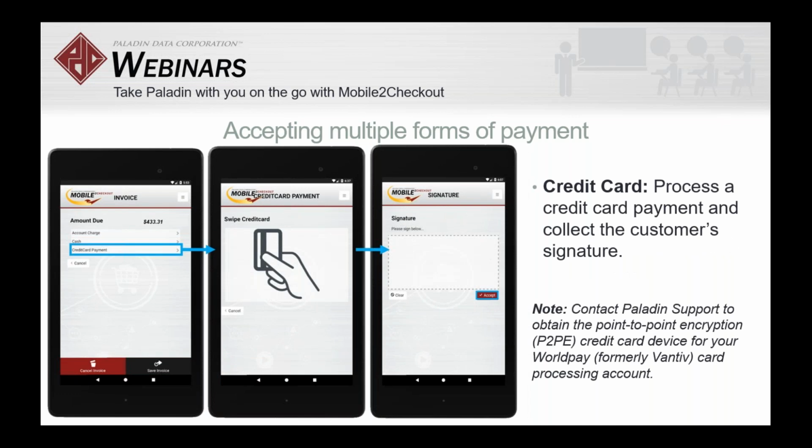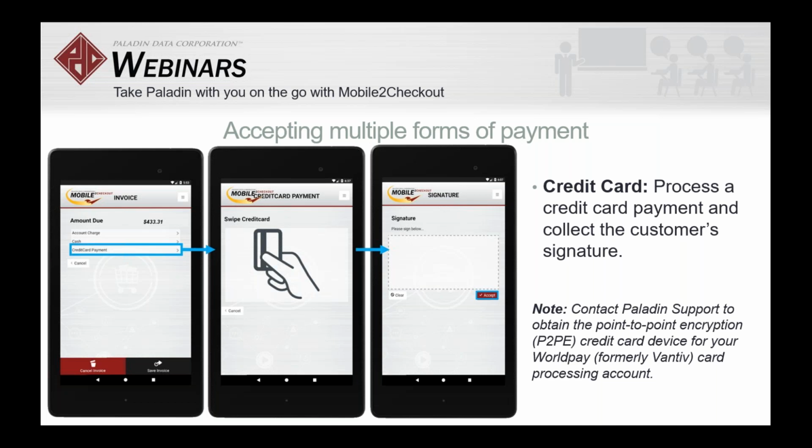And now if you use a credit card, you can just select a credit card payment. It's going to then say, please scan the card or swipe the card. There is a device that you'll be purchasing from Paladin, through Paladin, and it comes from WorldPay. And they are the processor that enables the processing to take place in this device. And that device is a swipe. They do not have a dip card chip yet on that, but it can use the swipe. And it will run it through and ask for a signature.